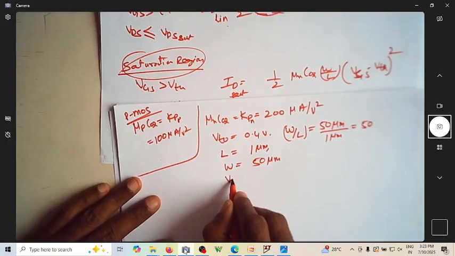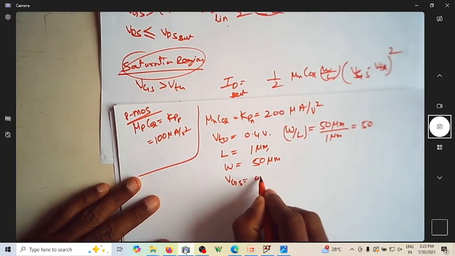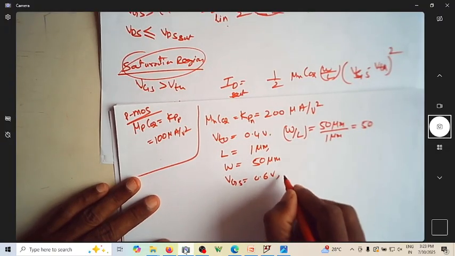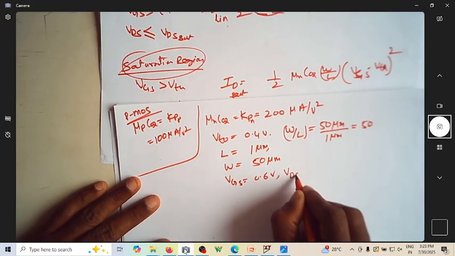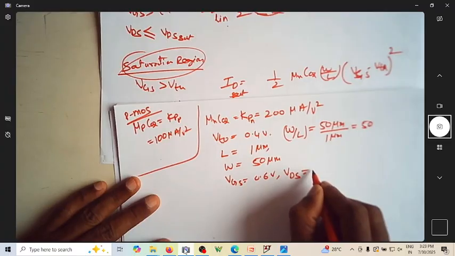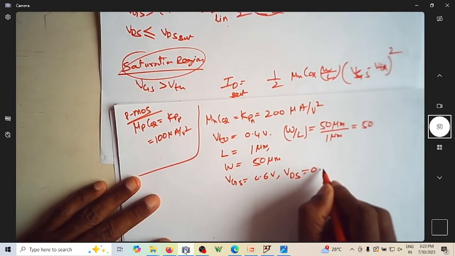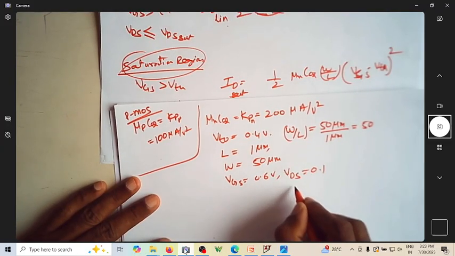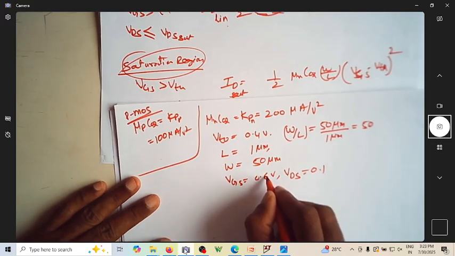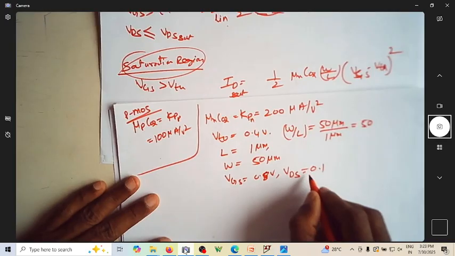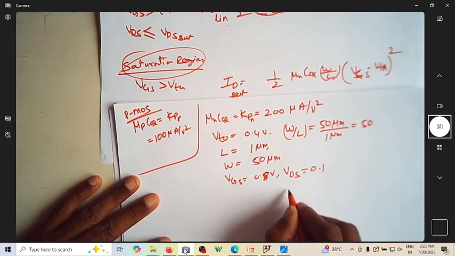Let us take a VGS of 0.6 volts, and keep a VDS of maybe 0.1 volt, and maybe let us keep this at 0.8.